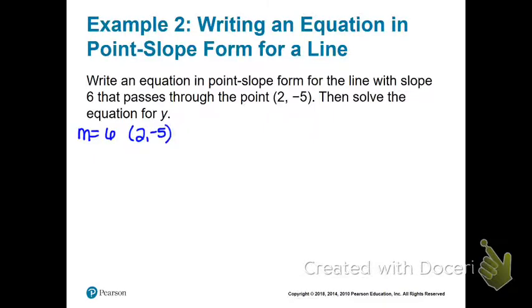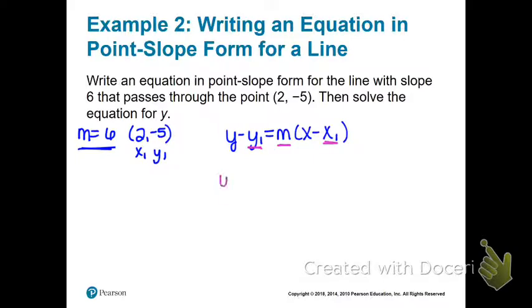There we are. Alright, so that (2, negative 5), remember, is our x1, y1. So now this one they gave us a slope. We didn't have to find it. So we know, because we have a slope and a point, we're going to use our point-slope form, which is y minus y1 equals m times (x minus x1). Remember, we're going to plug in numbers for y1, m, and x1.